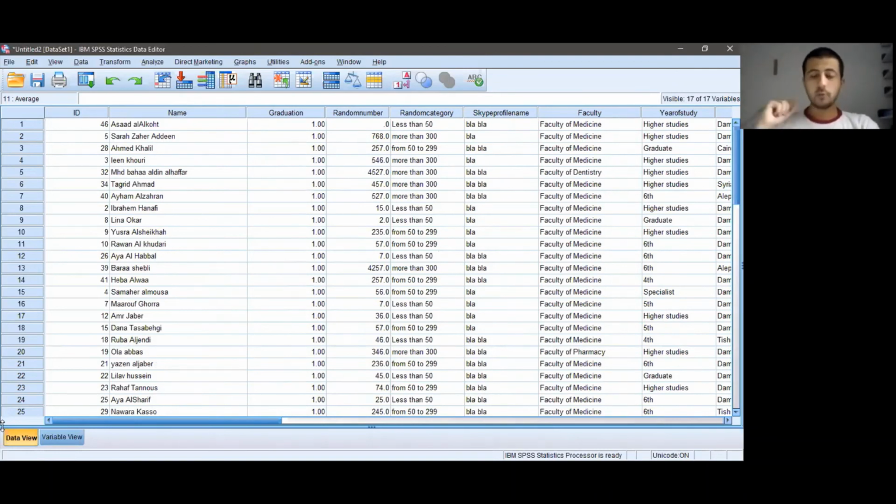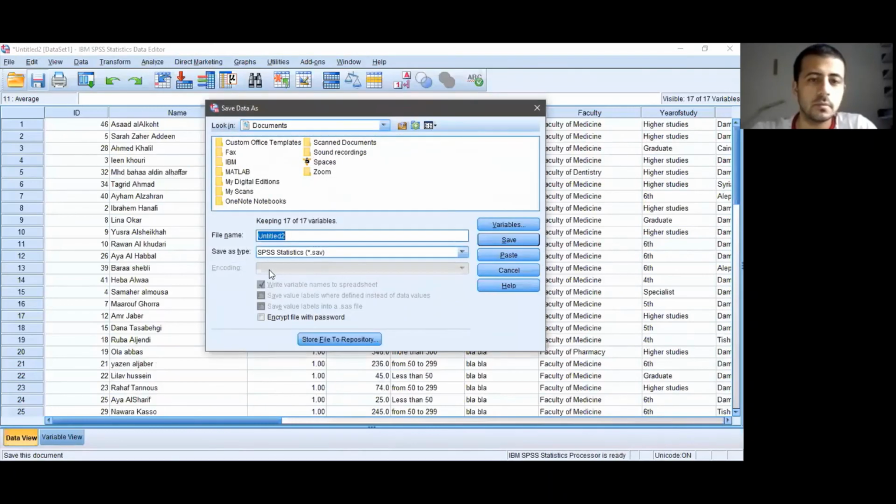Now we are going to use the same skills we learned with Excel on SPSS. And to use them, we need the transform. I'll just tell you about those, like save the data set. I will save it.